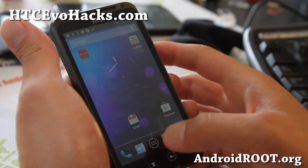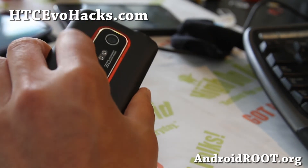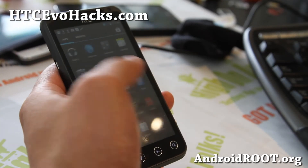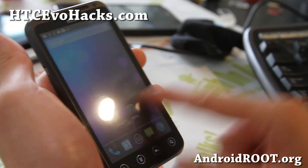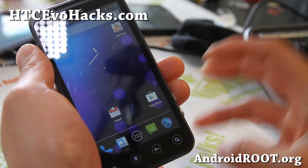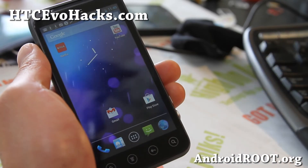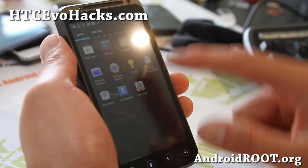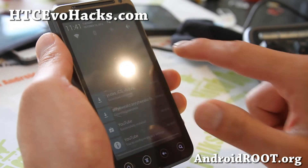It should give you a Google experience on your GSM EVO 3D. I wish there were some more stable ROMs, but this is the best it gets. It's still pretty nice, considering that if we didn't have developers, we wouldn't even have these ROMs. If you like this ROM, don't forget to donate to the developer AgraBren on XDA. I have a link to the XDA thread on my website. Even a dollar helps, because these developers work really hard.